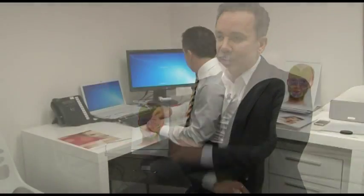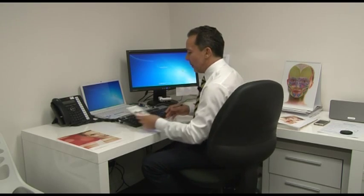Even though Melburnians are 4,000 kilometres away from the equator, pigmentation seems to be a big problem. The person will come in, sit down at that chair opposite my consulting desk and say, "Doctor, I've tried everything. I've had facials, I've had laser, I've had this and that, and nothing seems to work." They tend to have spent $2,000 or $3,000 by the time they come in and see us. What I have to do is go back to basics and give them treatments that work with solid advice.